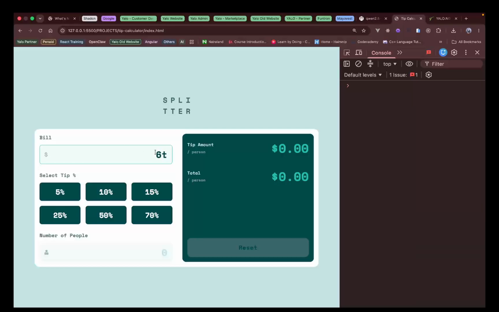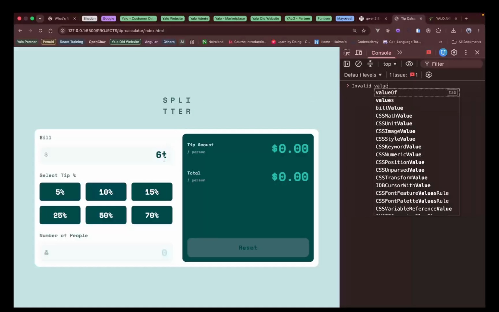So once they type, we check. Once we check, if it's valid, then the border is going to maintain what is there right now. But if it is not, then we change it to the red and the error message is going to come under here. So there are two types of message that we need to work on. So the first message is going to be invalid value like that.